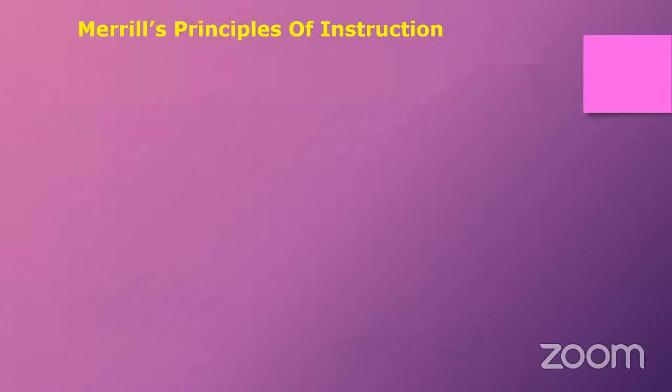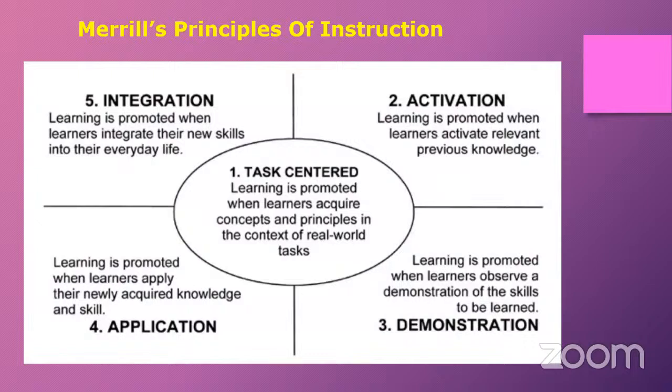The next concept is Merrill's principles of instruction. Now there are 5 steps in Merrill's principles of instruction. You give a student a task, then the student will be prompted to relate it to the previous knowledge. We will demonstrate, and then there will be an application of this gained knowledge into a new situation. And then once this is learned, it will be implemented. Okay, everybody understood what is Merrill's principles of instruction, right? Yes or no?